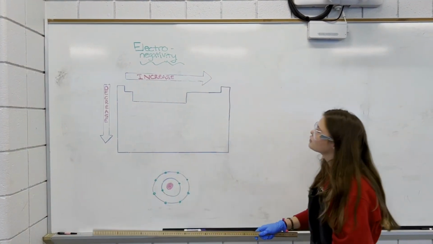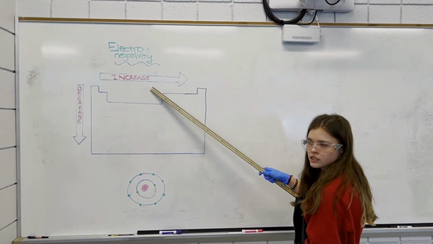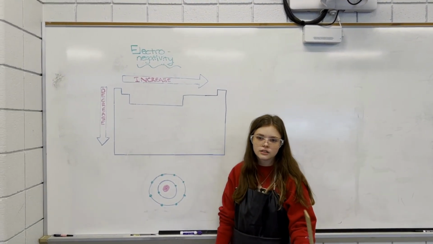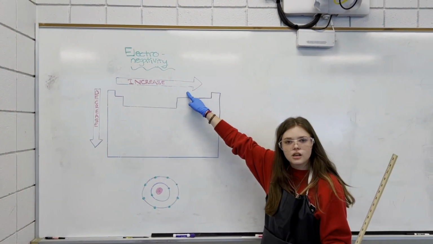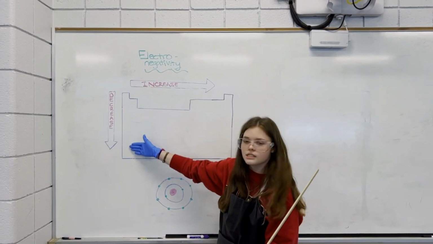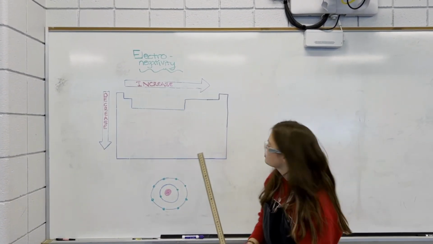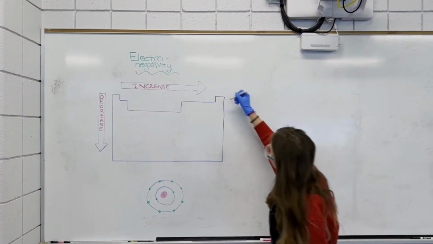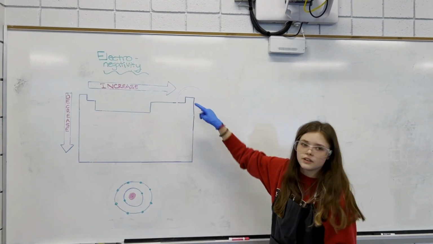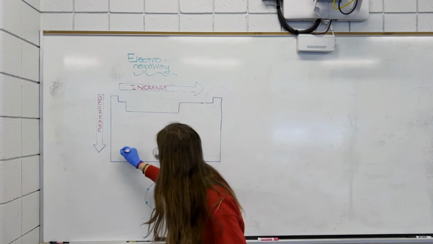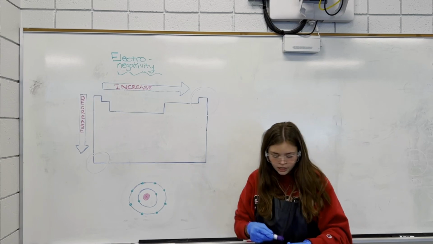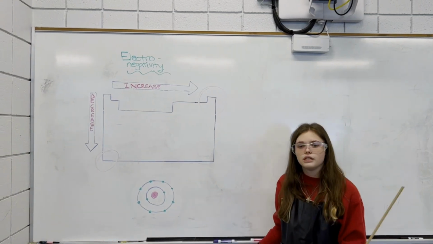All right, so electronegativity increases across a period and decreases down a group. This is because it increases across a period because of the added protons and the charge of the atom, and it decreases down a group because of shielding. All right, so for example, an element in the top right of the periodic table would have a high electronegativity. It would pull greatly. An element in the lower left-hand corner of the periodic table would have a low electronegativity because of increased shielding and decreased protons.